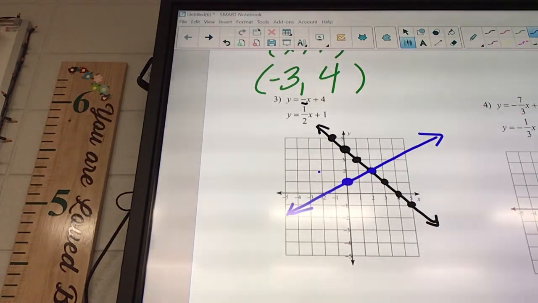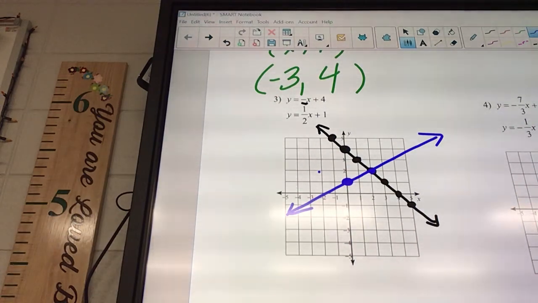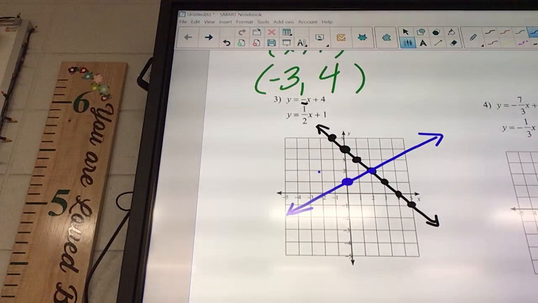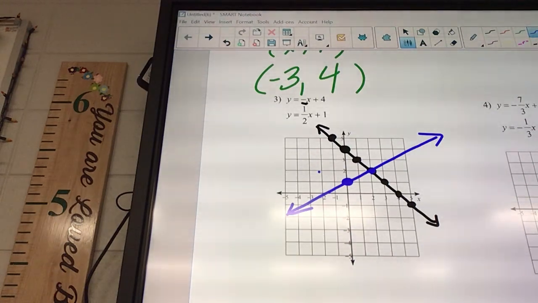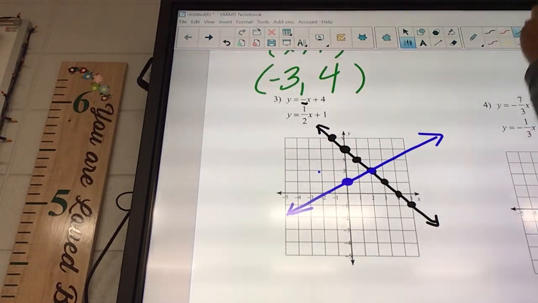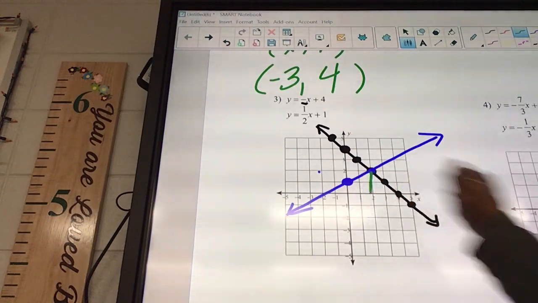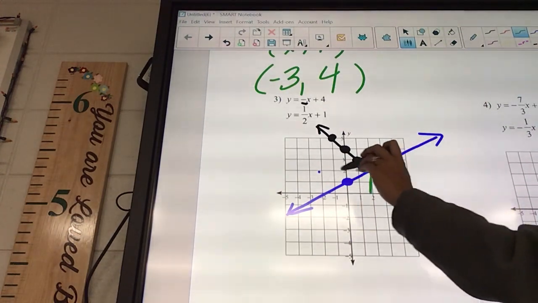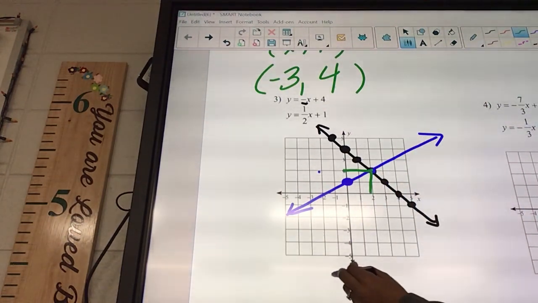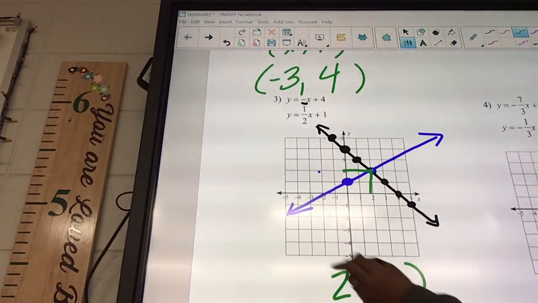Okay, because you couldn't make more dots. You could say up 1 over 2, up 1 over 2. Okay, and then we need to write this as a coordinate. So you're gonna look down and see what that number is, and you're gonna look over and see what that number is. And that's what happens to be 2, 2.